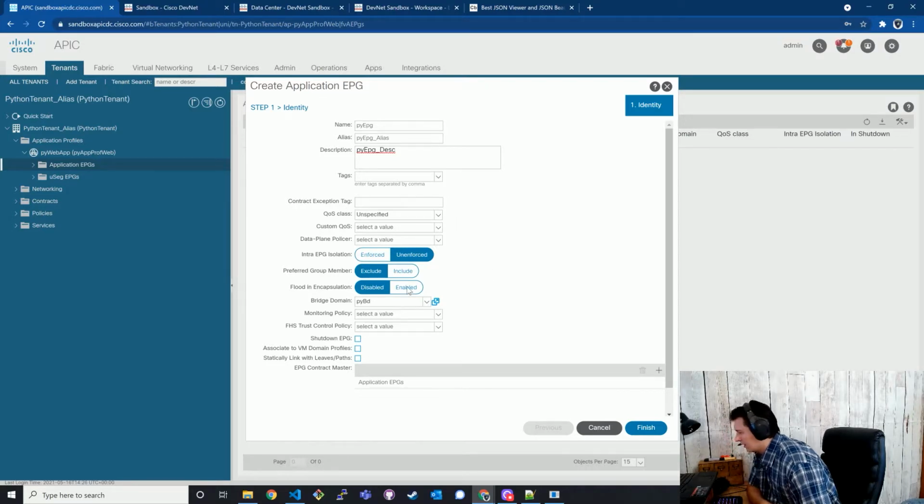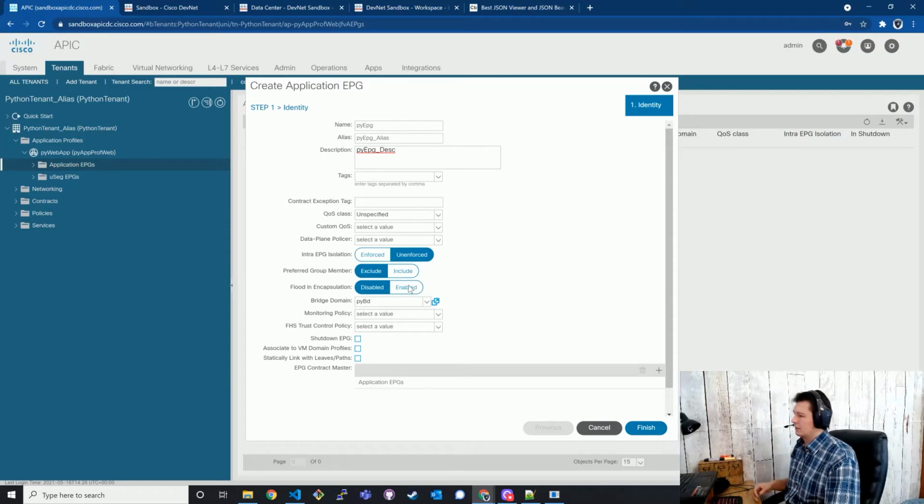And just to make sure, flood in encapsulation is usually disabled. But I know if you're running a more flat style network, then this should be enabled. So for that reason, I'm going to enable this so that we get the key value pair inside of the JSON structure so that we can handle it.